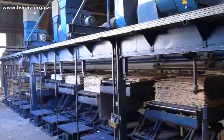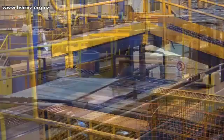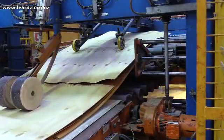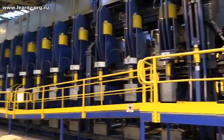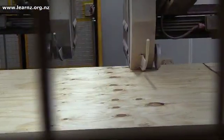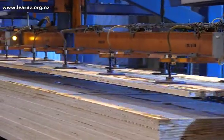We have bundles of different stacks of strength-graded veneer, and that will then come into our LVL press. In the LVL press, we put these veneers into different positions depending on what grade and what recipe we're making of LVL. LVL is a very engineered product, so by putting different veneers in different places we can change its strength and its structure, allowing engineers to use it in different methods on different buildings.